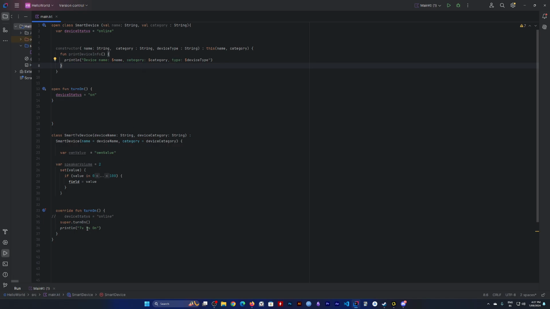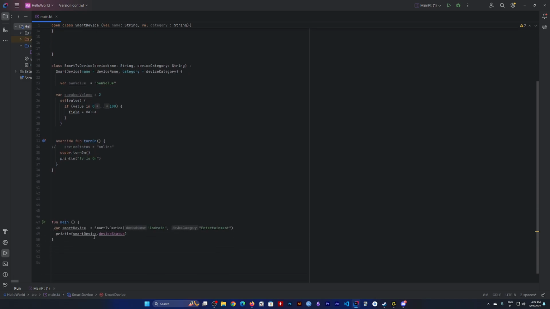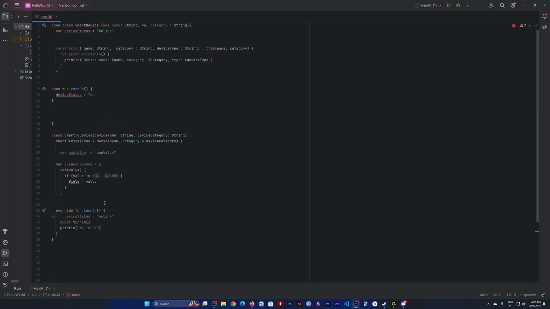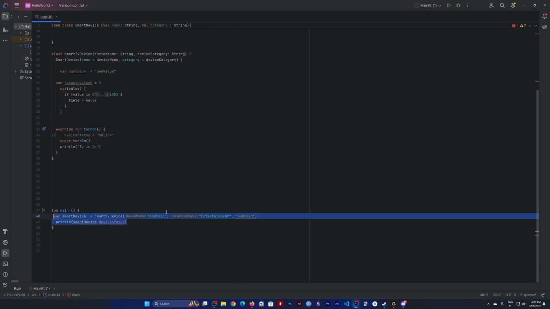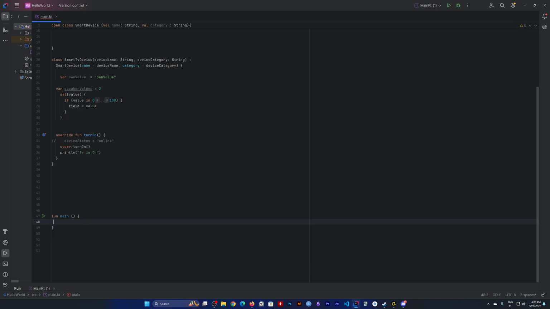So for example, where's the main function? Smart TV device. Here we could tell it it's Android. What is it? I mean smart device, right? Not this. Var smart device. Smart device.